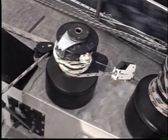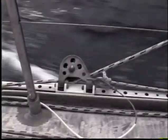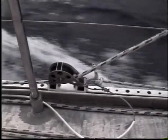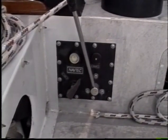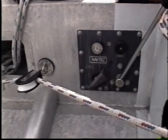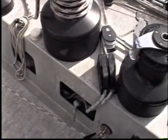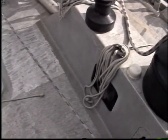Position of headsail leads can be adjusted from the cockpit too. Both fangs are adjusted here, while the main backstay and cutter stay are tensioned on the opposite side. The main boom traveler is controlled on the port side. We have the backstay retrievers led to the cockpit.